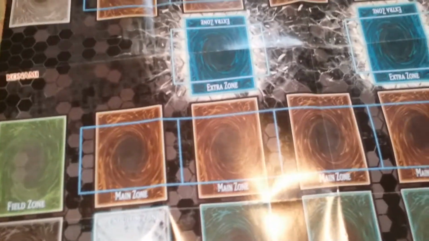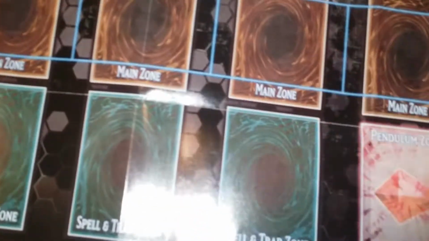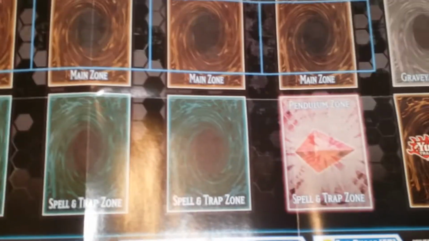Oh yeah, sorry. With all the zones that you're given, all the zones actually fit on the mat, like they're not cut off like they are with the playmat that you get with the starter deck or the structure deck. So that's a really big bonus for me.